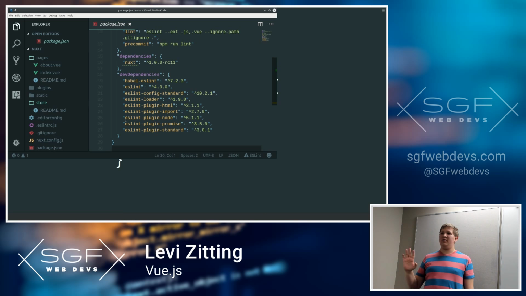I always make a component for my navigation bar and maybe another component for my footer, just so that they're separated. I don't end up creating components for tiny things like buttons. I generally will just use the button tag and style it if I need to. And if it's styling that I need to copy to a bunch of other places, then maybe I'll put that into a component.